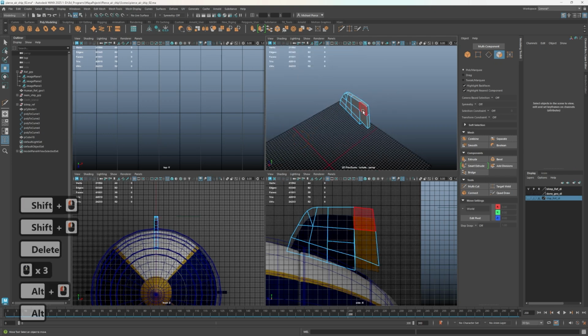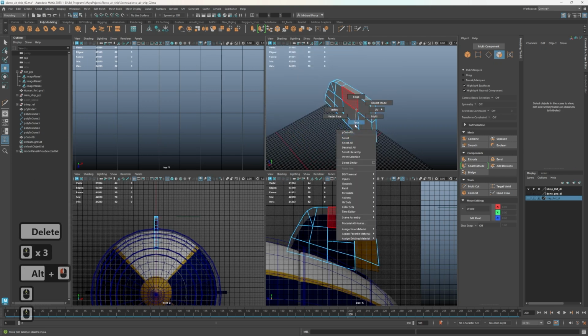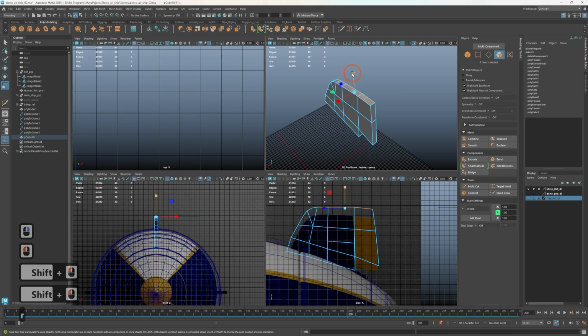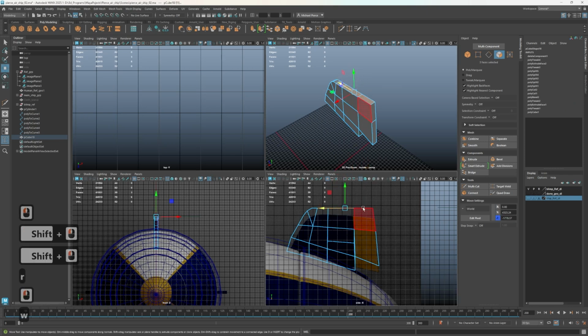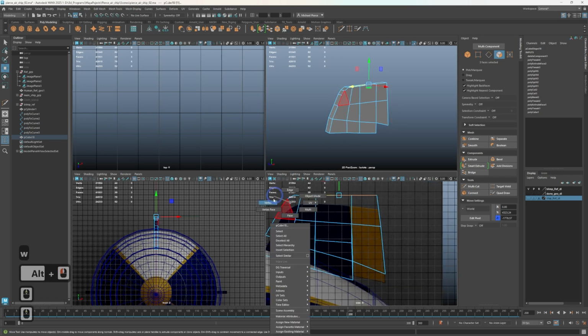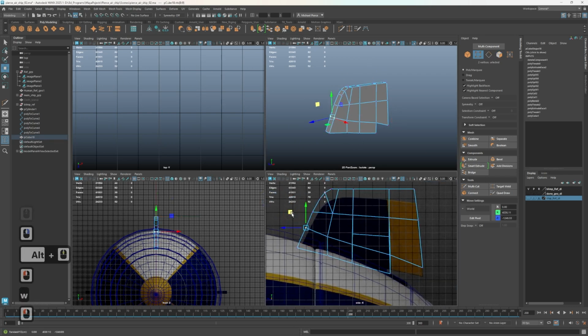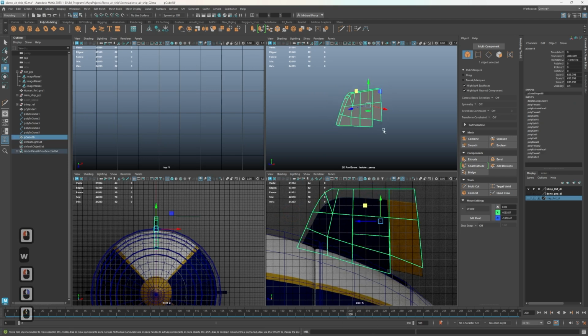And with that, I am going to grab these faces along the top though, and quickly scale them to be nice and flat. I can also go to vertex and move these along the 2 axes here. Try to make it a little more straight.